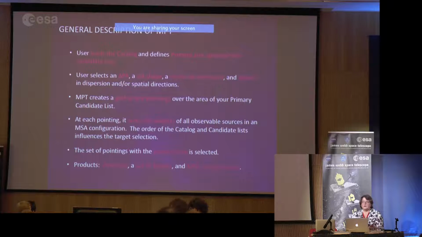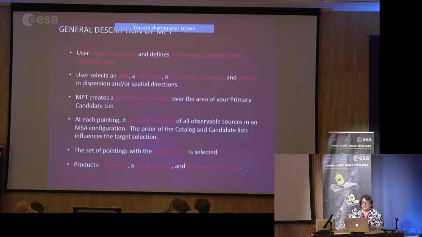You'll specify a default slit shape on your sources, and I'm going to talk a little bit more about all of these parameters, but a centering constraint will have to be specified, and then whatever set of dithers you want to do will have to be specified as well. And then MPT will create a grid of test pointings over the area of your primary candidate list, and it will be to your specification with the step size that you specify in the tool. And then it will test each pointing, and it will sum the weights of your targets. If you decide to use weights in your planning, it will sum the weights of all the targets that it can stuff into the MSA in operable shutters at that pointing.